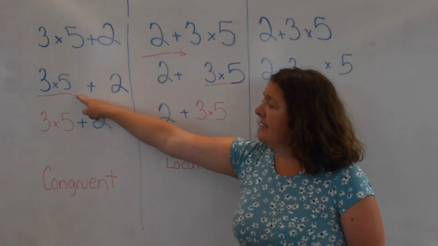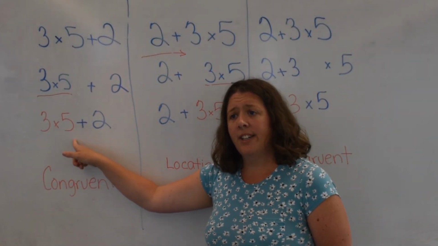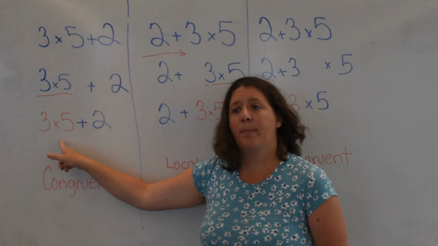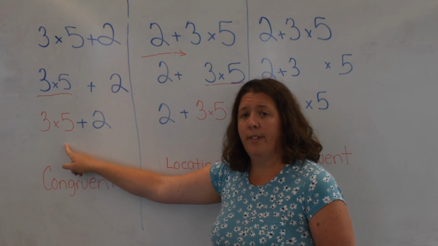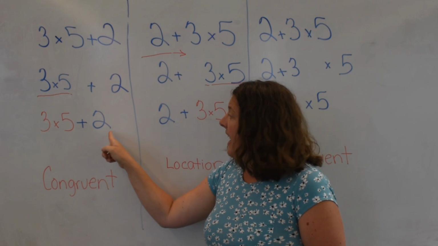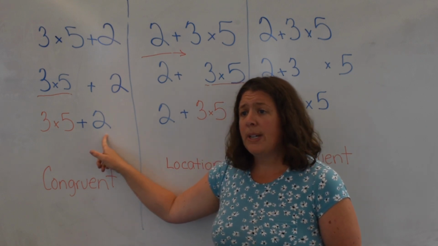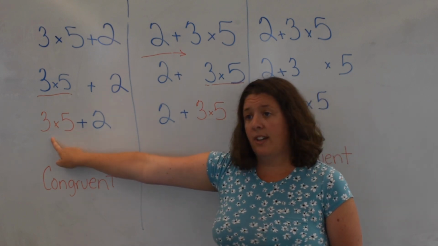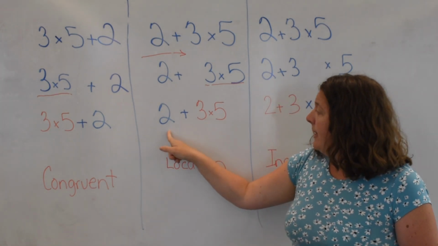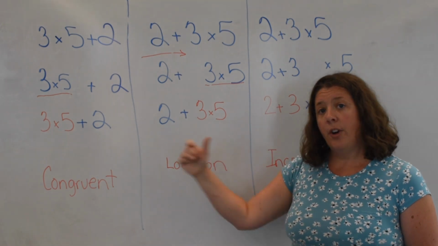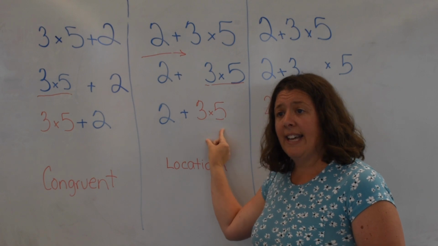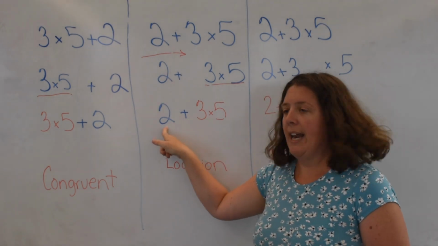In addition to spacing, there's also research that suggests that coloring or cueing kids to pay attention to different groupings by highlighting numbers using color is actually helpful for them to shift their attention as well. So in this case, the 3 and 5 are in red, and then the 2 is on its own in blue. And so the idea is that kids will focus first on the 3 times 5, and then they'll add the 2. In this example, where the location is further away from the left, kids would focus on the 3 and 5 first, and it would highlight that this is the higher order precedence, and then they would add 2.